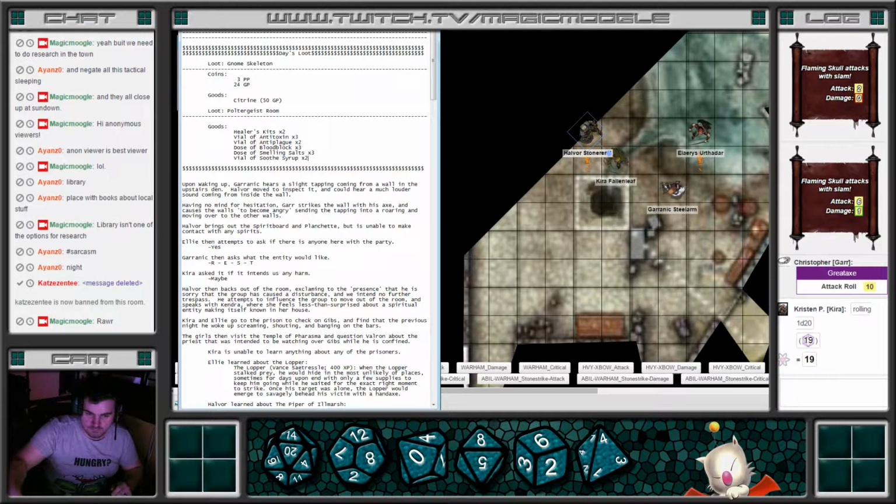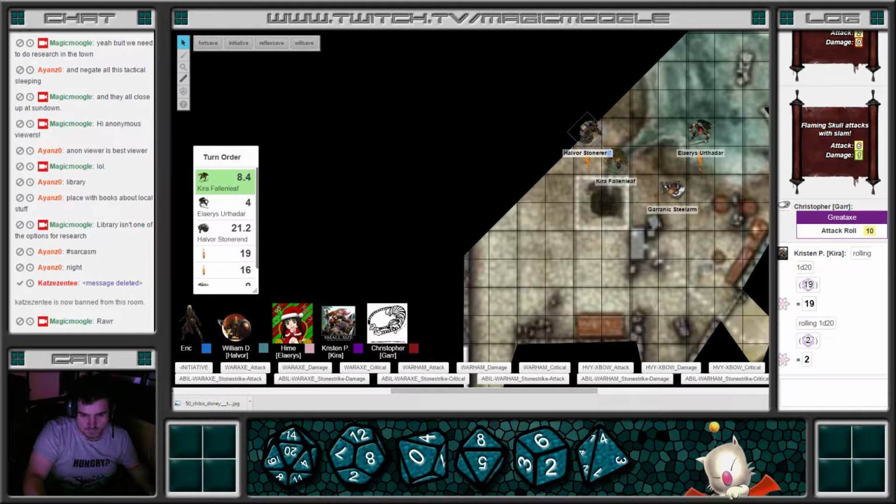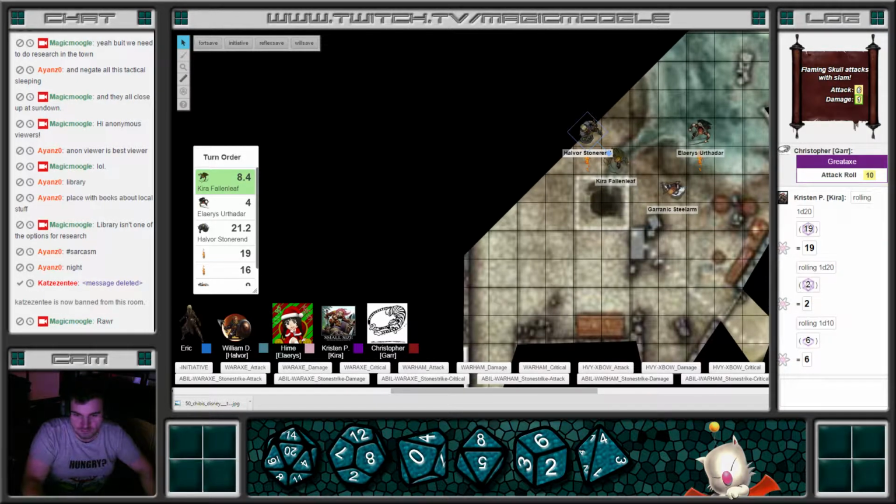See, I remember some shit. Yeah. Okay. Fail. Critical failure. Your mom's a critical failure. Ooh. Make sure to study it next time. Six damage for the win.